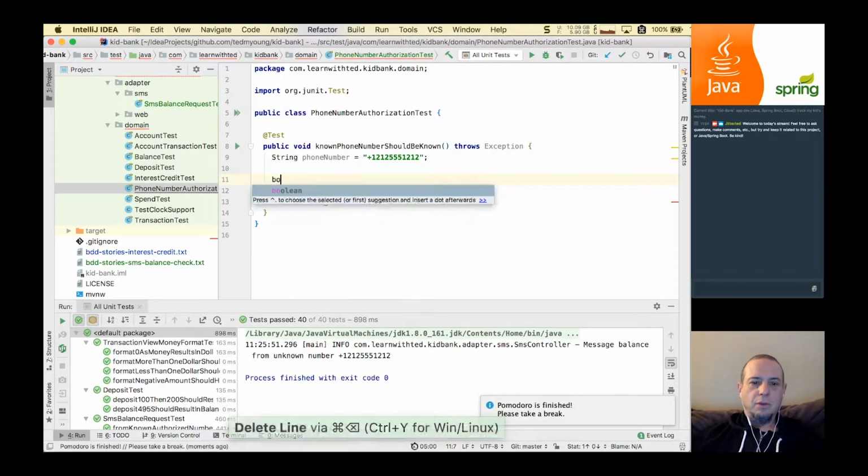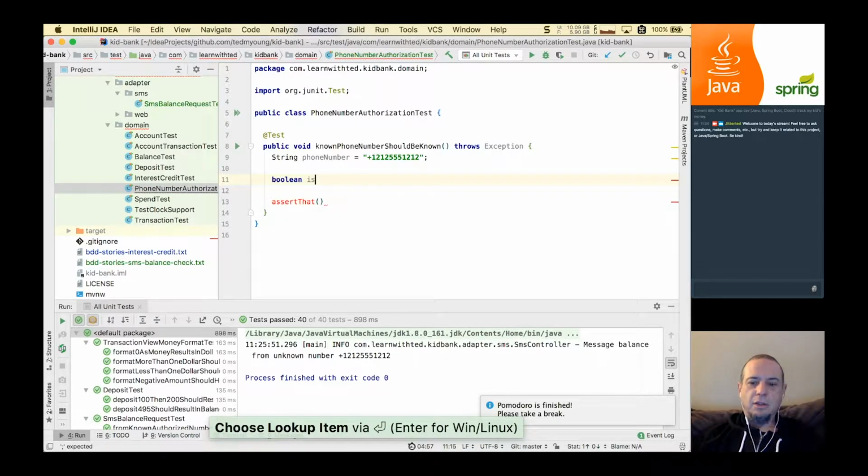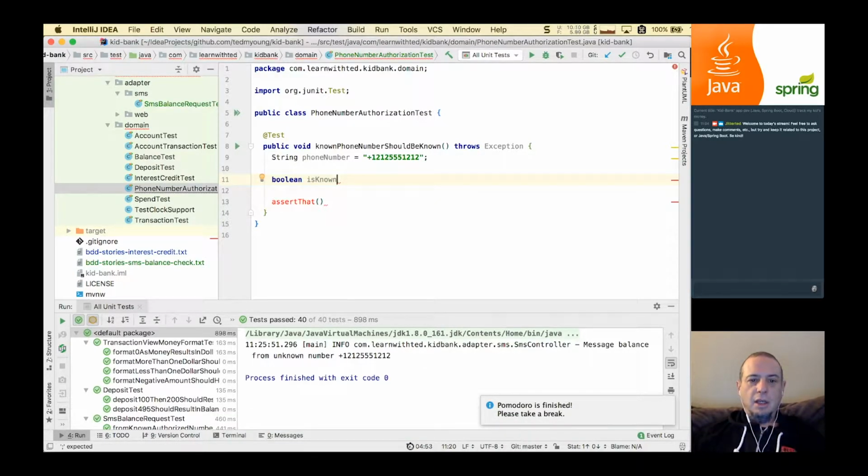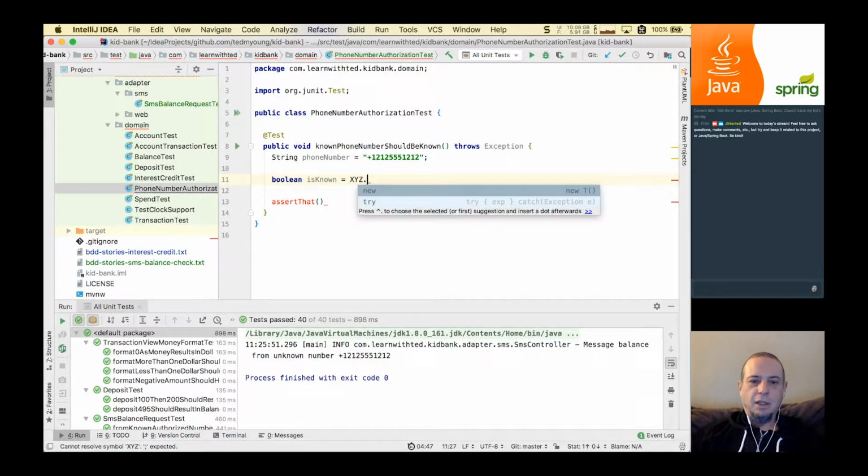So boolean isKnown equals, and my Pomodoro timer just went off, so we'll take a break in a minute. isKnown equals some class, XYZ, isKnown.